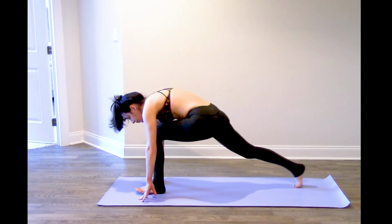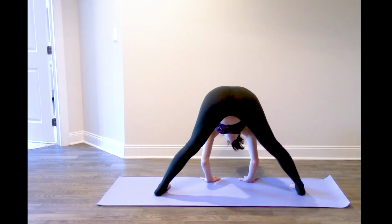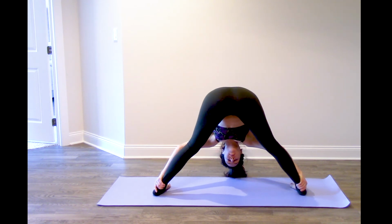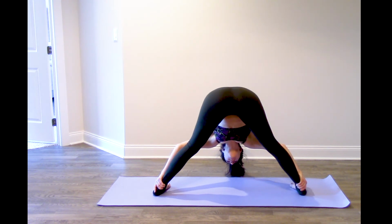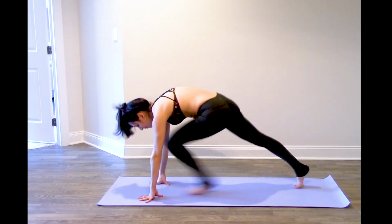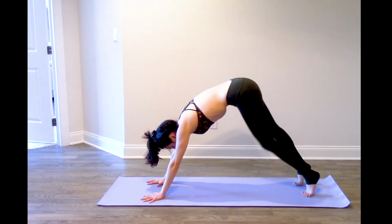Left leg rises, low lunge, same thing. Walk to the inside of the legs, parallel the feet for a wide leg fold, either planting the hands or catching the ankles, feet, and pulling yourself through like you want to plant the top of your head to the ground. You could take a block under your head if you'd like to actually touch it to something. I'm not using a block just because I'm really trying to get my head on the ground here, but do what is accessible for you and feels good. Come through center, walk to the top of your mat, low lunge, back to down dog. And you can take a quick vinyasa if you'd like, or skip it out.